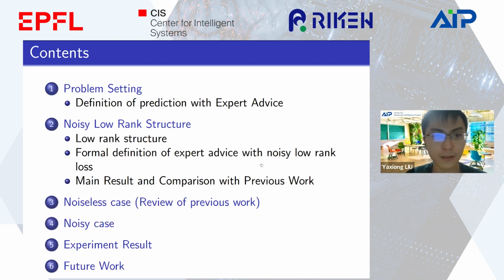This presentation is composed of the following parts. Firstly, I'm going to introduce some basic definitions in the title: what is expert advice and what is low rank. Then I'm going to interpret the solution of these problems, especially in the fourth section, which is the main result of our work. Then follow the experiment and some notes about future work.